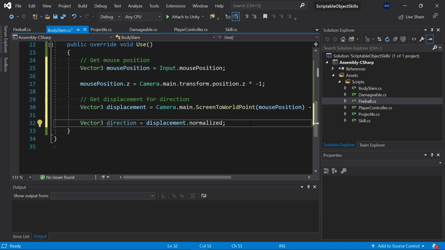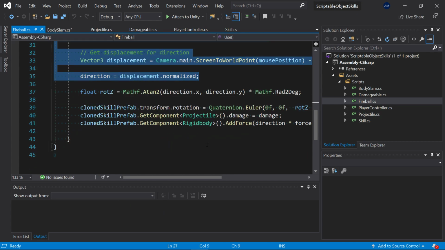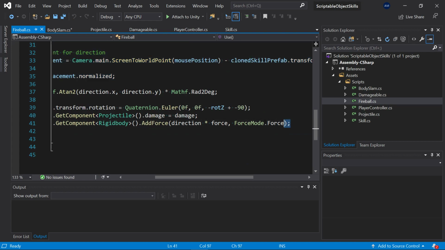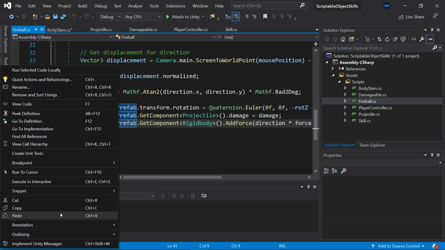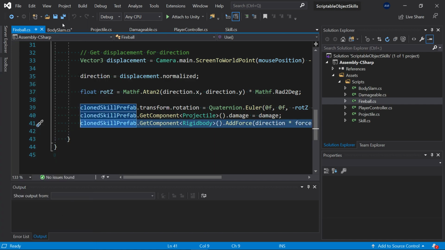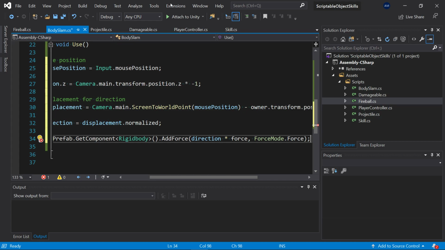Okay. And then we're going to do the same thing from the fireball skill, wherever we did right here, where we grab the rigid body component and put the force. It's going to be the exact same thing. And I know it's copying the same code and putting it other places, which I know these are two skills. This is just how I want the behavior to go, but you can do the body slam behavior any other way that you want. It doesn't have to be this way.